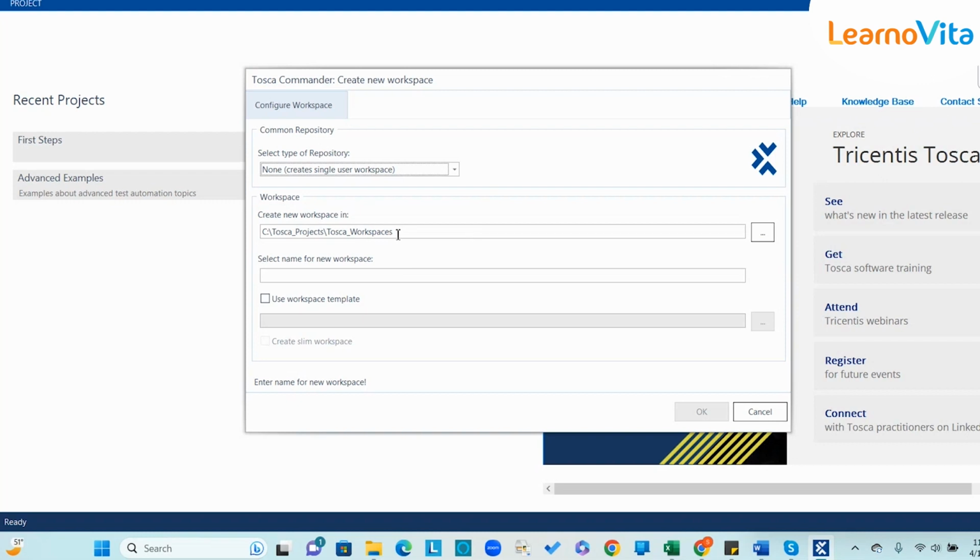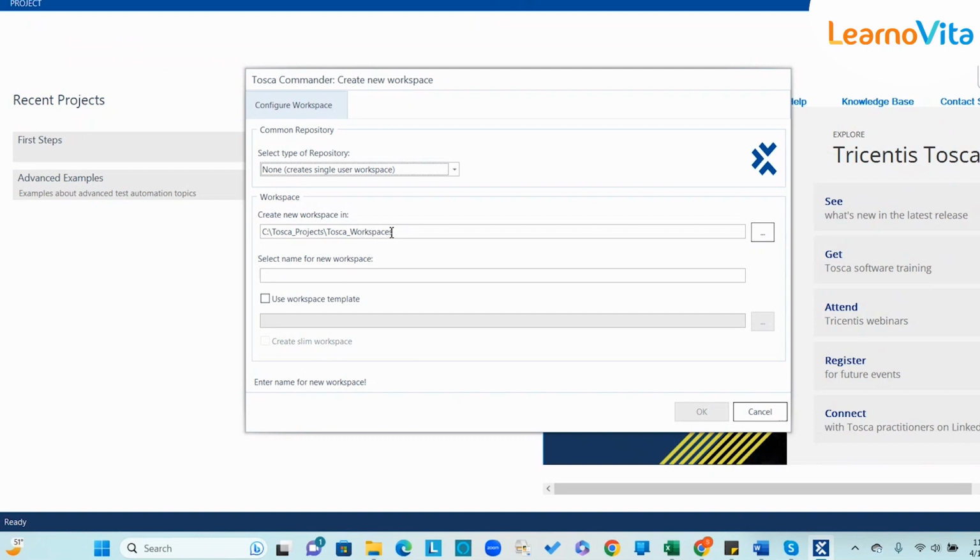If you want to check in, you will select check-in and give the credentials. In the same way, if you want to check out, which means log out, you will check out the license. In this way, other team members will be able to log into Tosca.